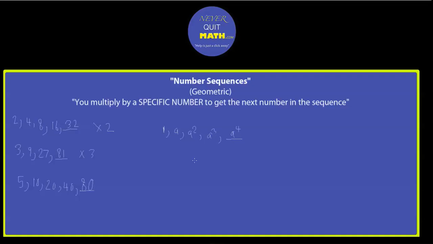For those who are a little uncomfortable, let me show you something. When you have a common base, let's say a to the 1st power times a to the 1st power, what happens is when you multiply something with a common base, which is a, and it has different exponents, or the same exponents, you add the exponents for multiplication. So it becomes a to the 2nd power. Got that? a to the 2nd power. That's how we're able to see how we multiply to go from a to a squared to a cubed to a to the 4th.